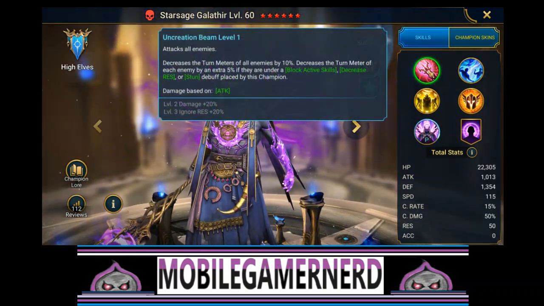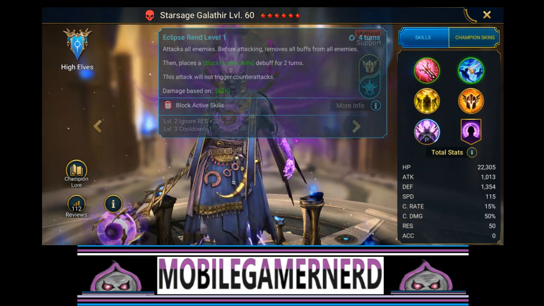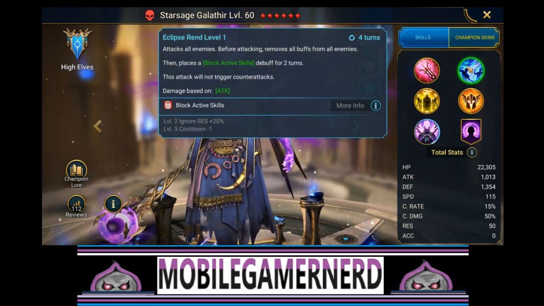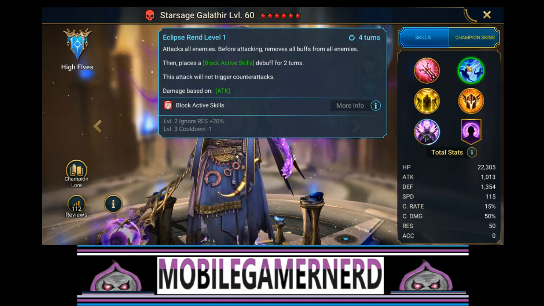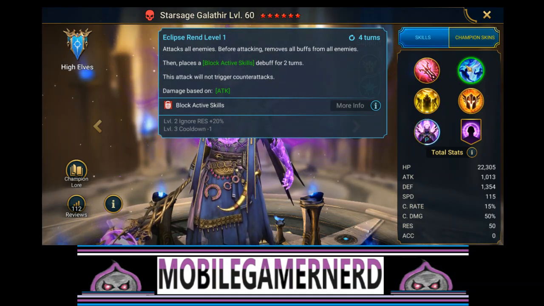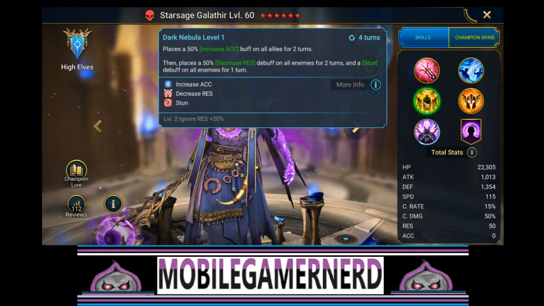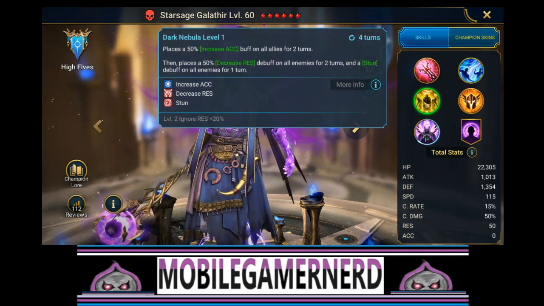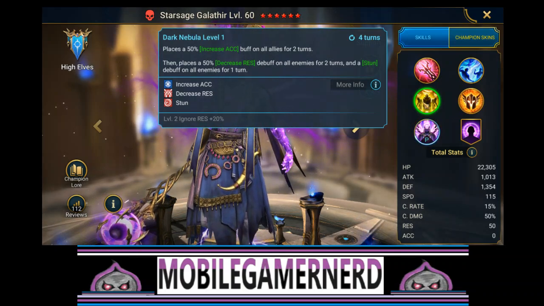Attacks all enemies, decreases turn meters of all enemies. All right, so now he's going to be decreasing and doing more if they're under debuff, so that's good. Attacks all enemies again before attacking. Removes all buffs from all enemies, and then places blocked active skills debuff for 2 turns. This attack will not trigger counterattacks. Oh, Jesus. Places a 50% increase accuracy buff and then places the debuff on all enemies.